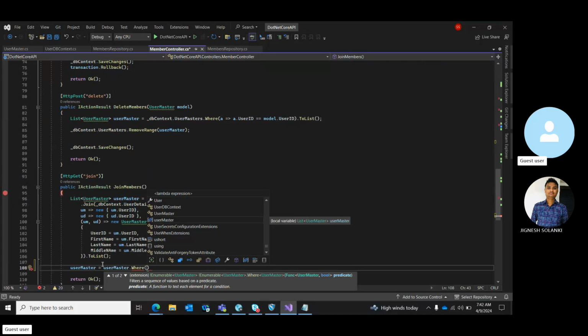I'm not working on the data directly from the database. So this we call in memory. Very clear, no? So there are two ways of LINQ query execution we can do: one is deferred execution and the other is immediate execution.